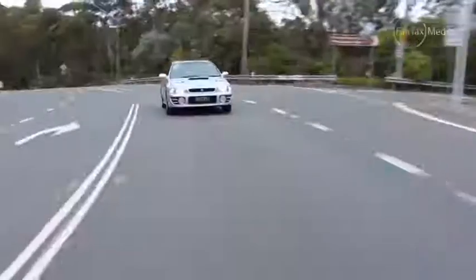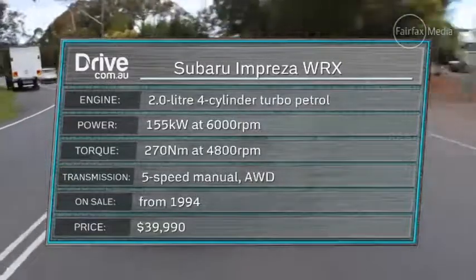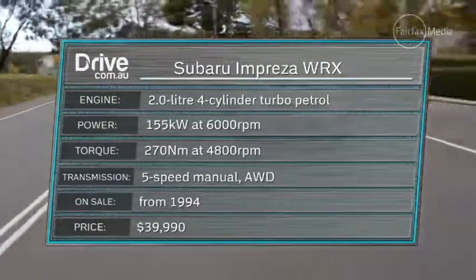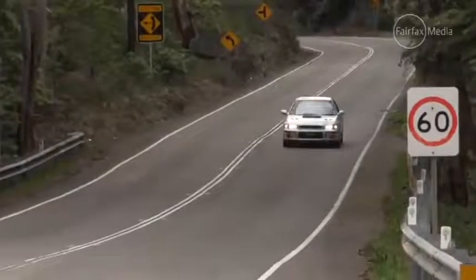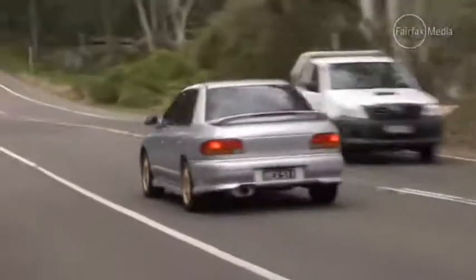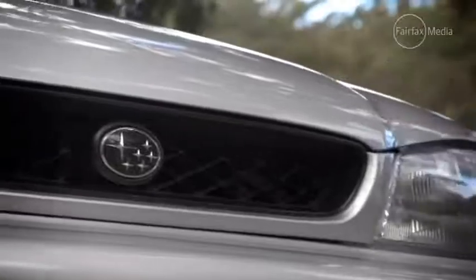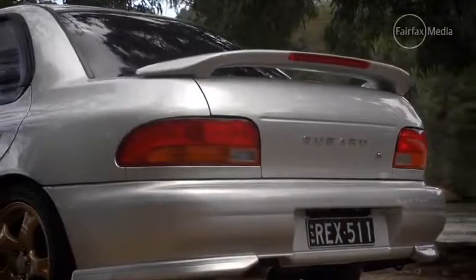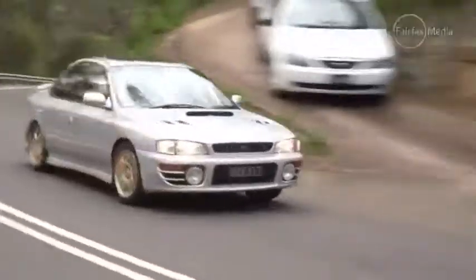From the factory, the two-litre horizontally opposed turbocharged four-cylinder delivered 155 kilowatts and 270 newton metres of torque — which was pretty healthy for the time, considering Ford's 5-litre V8 in the 1994 Falcon XR8 produced 165 kilowatts and 388 newton metres by comparison. Combined with the fact the WRX weighed almost 400 kilos less and drove all four wheels, it achieved a 0-100 time in the high 6 seconds and fired down the quarter mile in the high 14 second bracket. Its constant all-wheel drive system meant the WRX would also achieve acceleration like this in wet weather conditions.